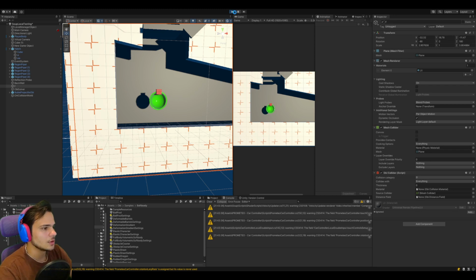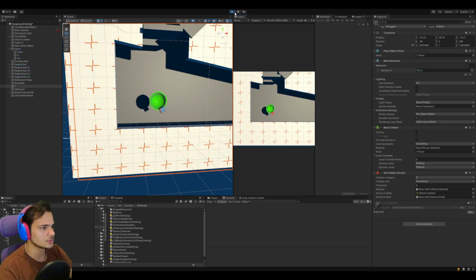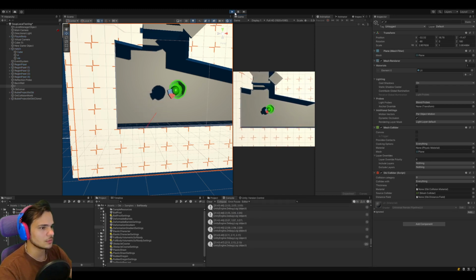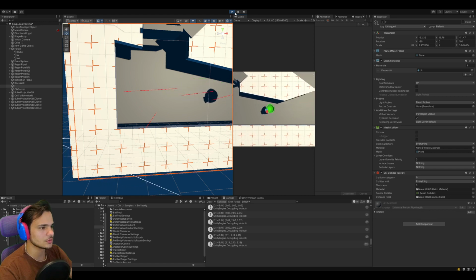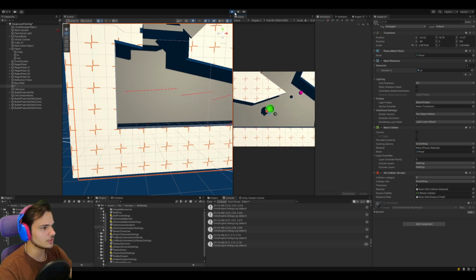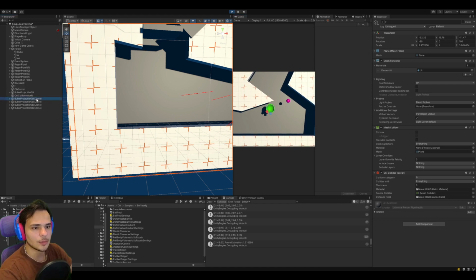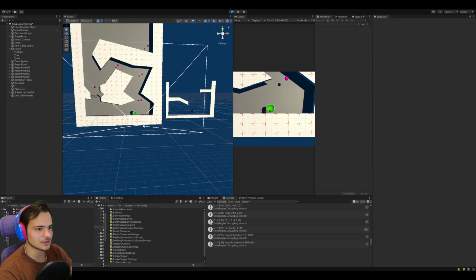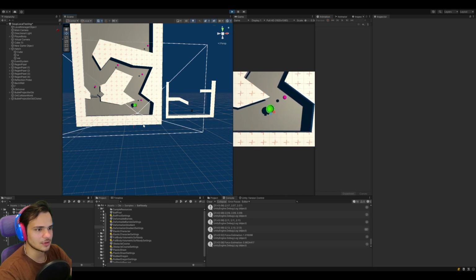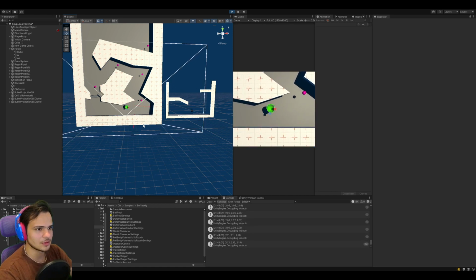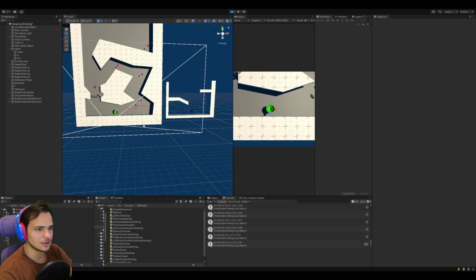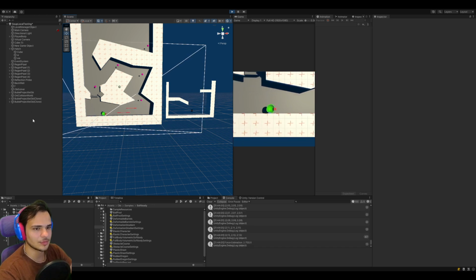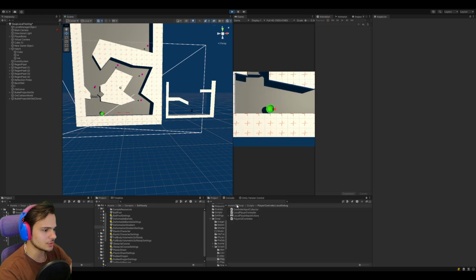Okay. So it is doing something weird. It's definitely not correct. Let's see where it actually fires them. Not sure.